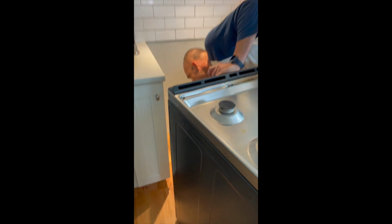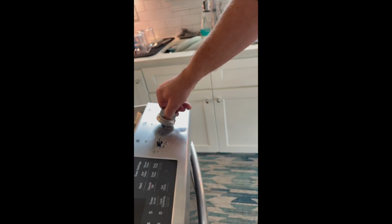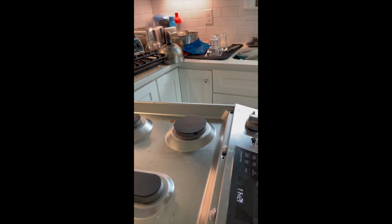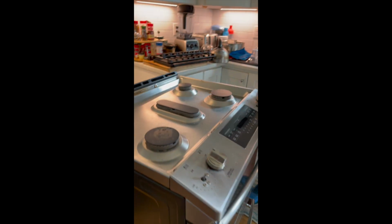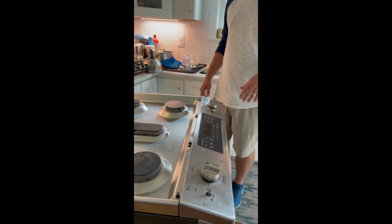And then I'll turn the gas on, plug the power back in, which it already is. Put our knob on. There's a flat end. Goes like that. Voila! And then we're done. Push the stove back and make sure the gas is on, nothing's crimped. Put the burners back on, and we're done.